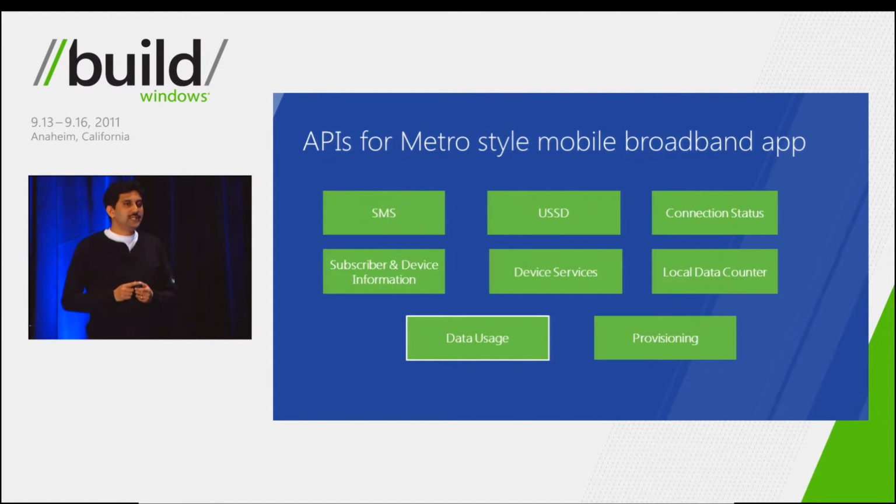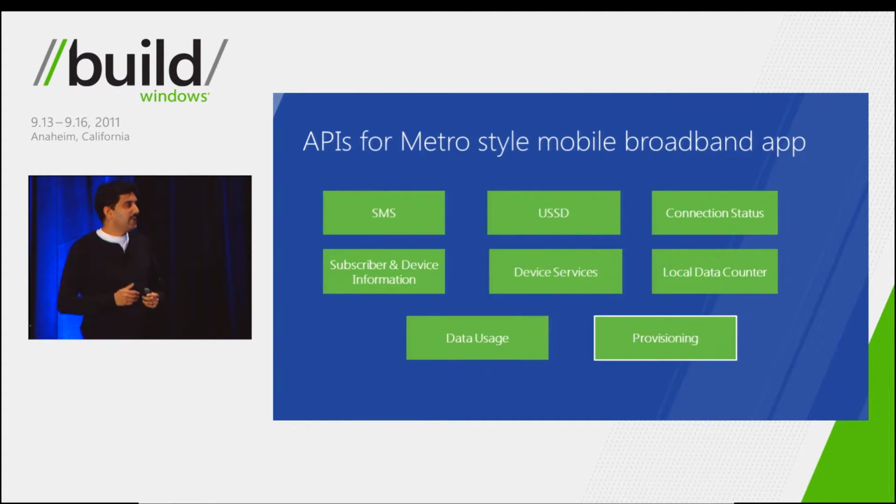To enable this behavior, we are expecting operator apps to provide data usage information. If the operator app provides the current data usage information, whether the user is at 20% of the cap, 30%, 40% or 90%, Windows will project that information to other Metro apps, and Windows will use that information too. So we would like you to take advantage of this API.